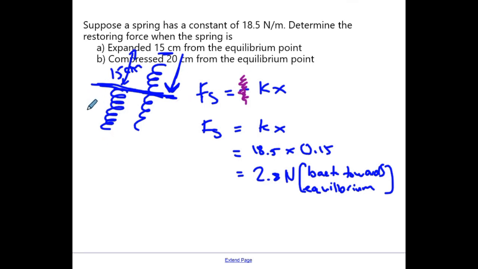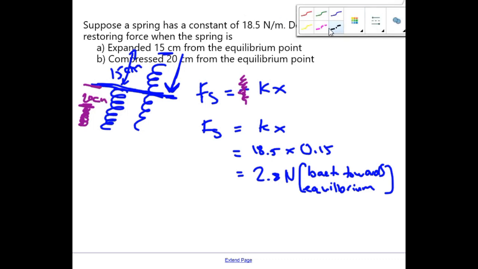Now what we're going to do is we're going to compress this spring. So now the spring has been shoved in a whole lot. It's been squished down. There's a ton of extra weight in the back of your truck, and all of a sudden your shocks are riding a little low because there's so much weight in there. And so what used to be basically 15 is now riding a little bit low, and it's low by apparently 20 centimeters. You solve this the exact same way.